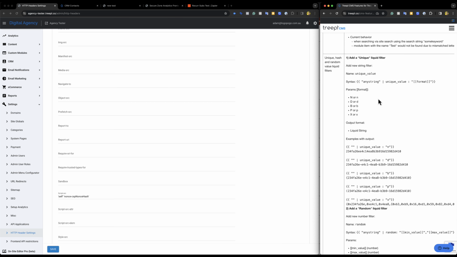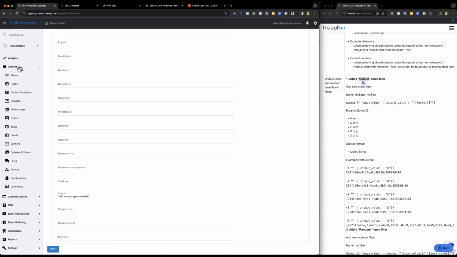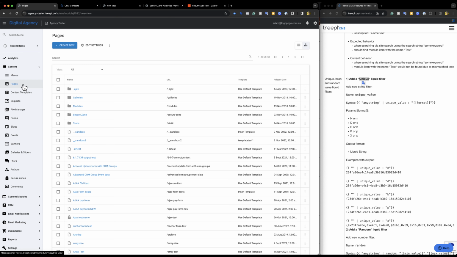So these could come in quite handy with your liquid coding in some situations, and there are 3 new ones. We have a unique filter, and I've got a little demo here which helps with this.